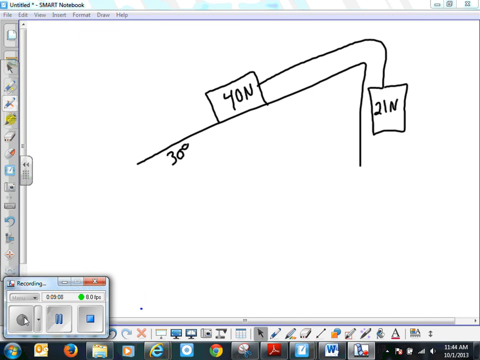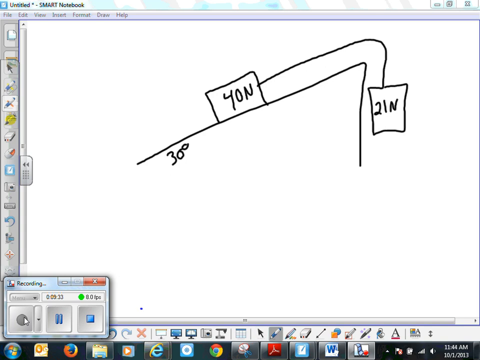Okay, here's another type of problem because the tug of war is a little less straightforward, but it's still a tug of war. So the first thing you have to do with all these problems is figure out who's going to win the tug of war. Later on we'll put in friction and things like that, but you don't ever think about friction until you figure out which way it's going to go, because friction only opposes motion or potential motion. So we're going to start out with no friction.